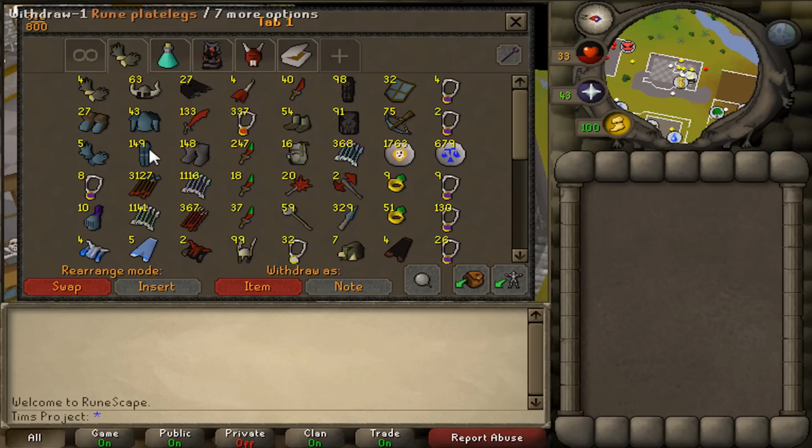A ton of rune plate legs, nearly 150 of them, 43 rune plates. The reason why you have so few plates is because I fight a lot of Zerkers and the Zerkers use torsos, so they just run and pick that up instead of risking the rune plate body. A ton of Zerker helmets.